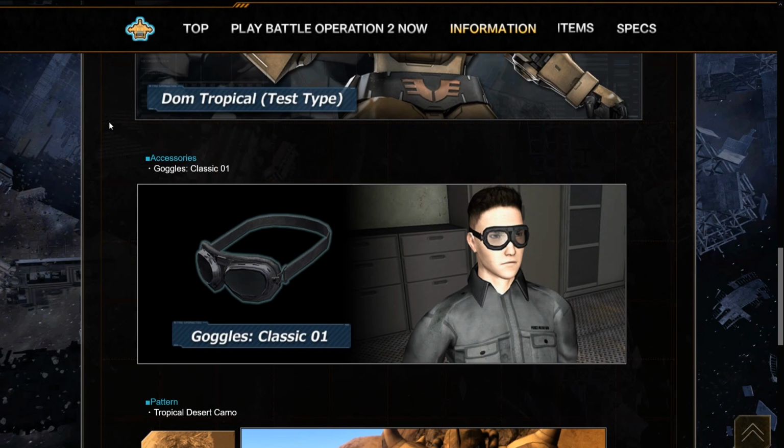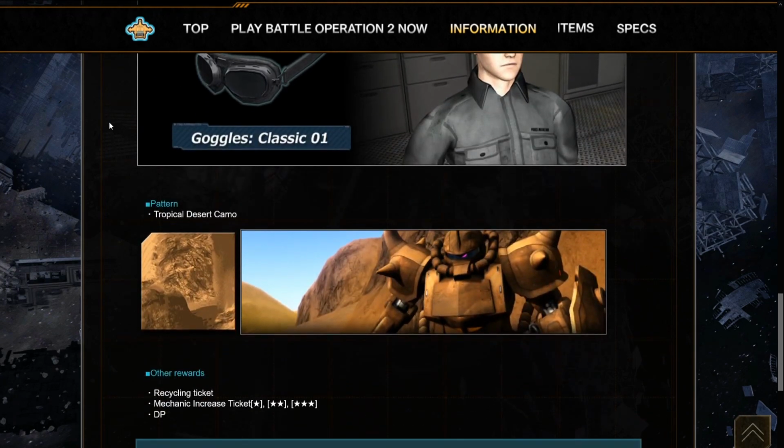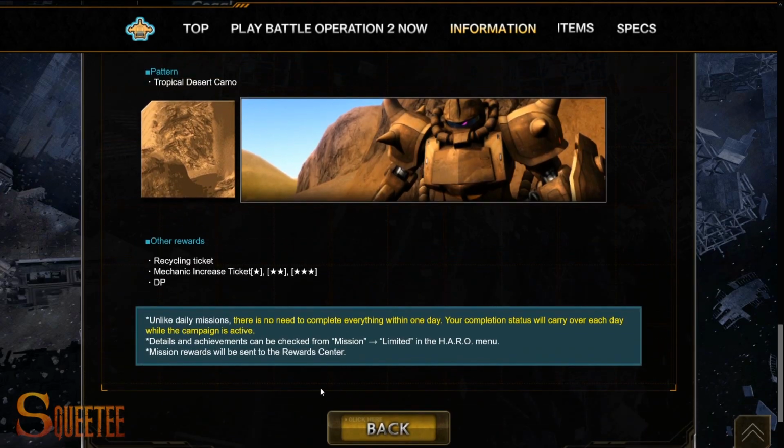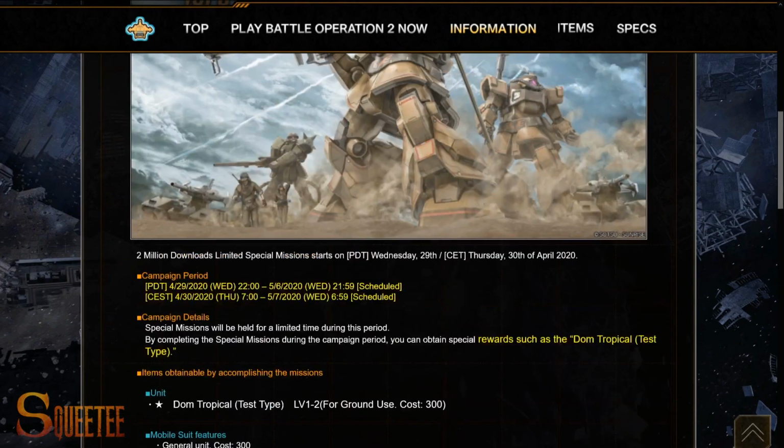They're also adding some accessories, goggles, classic 01 goggles, pretty interesting. And also they're adding in the tropical desert camo as part of it as well, which I actually really like. I really don't like the camos too much or the patterns, but it's pretty cool to have this design, which I might actually pick up. And that is, for the most part, this one.